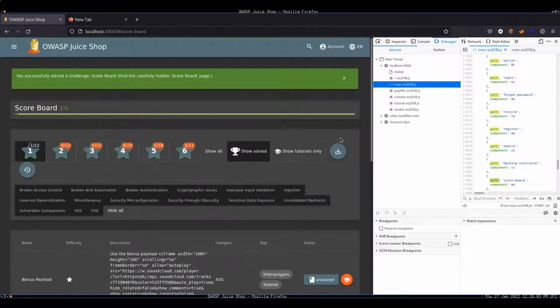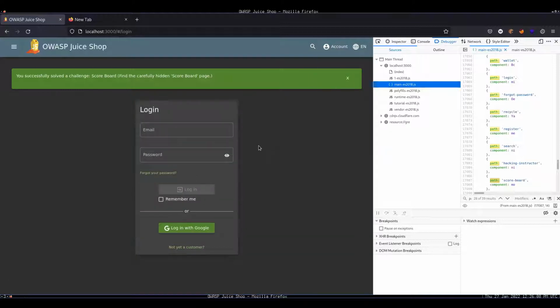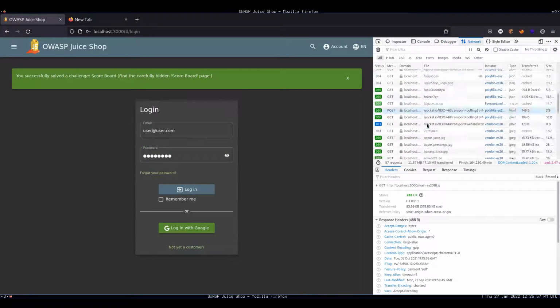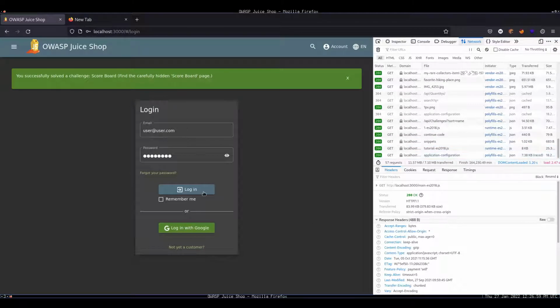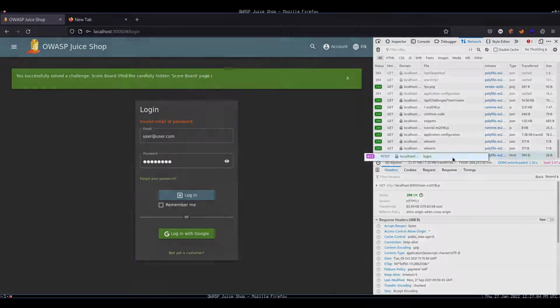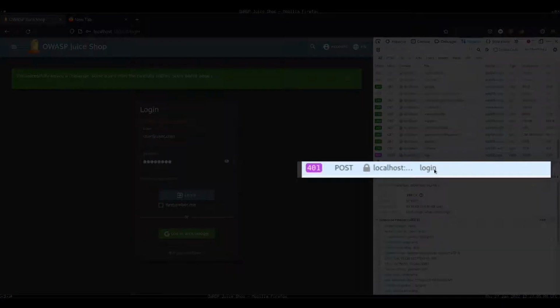Now, to see an example of how this might be used in practice, let's head into the login section of the Juice Shop app. We're all very familiar with the idea of a login form. We enter our credentials. Let's just make up some credentials, type in a fake password, and click the login button. What's happening behind the scenes, we'll be able to see in the network tab. So we'll click the login button here. And notice when we click login, we have a request that's made by the browser to the backend.